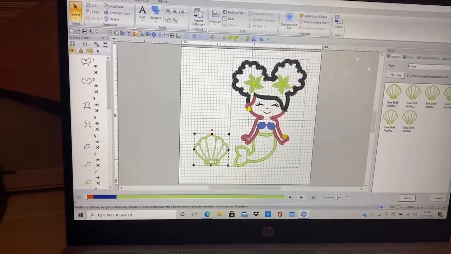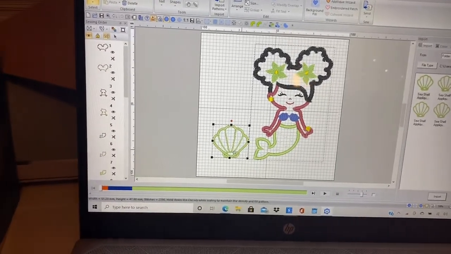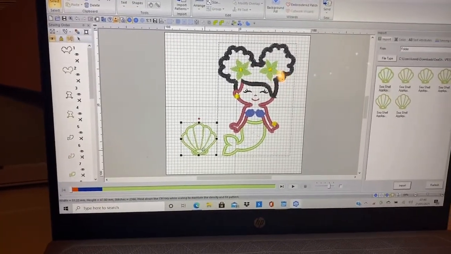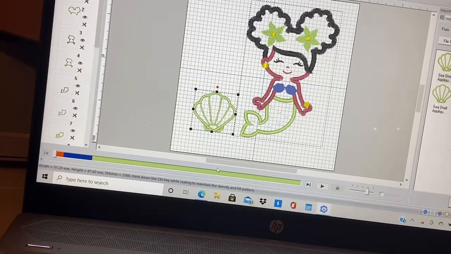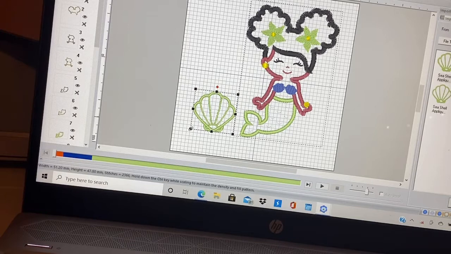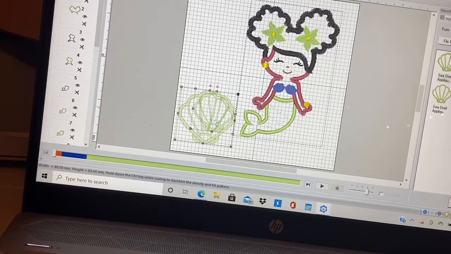Now I'm going to resize that, and we resize it like I showed you in another video. If you haven't watched that, go back and have a look, but I'll explain it again. Basically you would put your cursor over a corner. It's always best to do the corners and not the bottom or the top, otherwise you'll just stretch it out of place. It won't look right. This keeps everything in proportion. So we'll click down on that and hold the Control button down, the CTRL button on your keyboard. Hold that down and your little box will come up. This is within the PE Design program. It might be different for other programs. Okay, so I'm going to drag that, let go, and there we go.